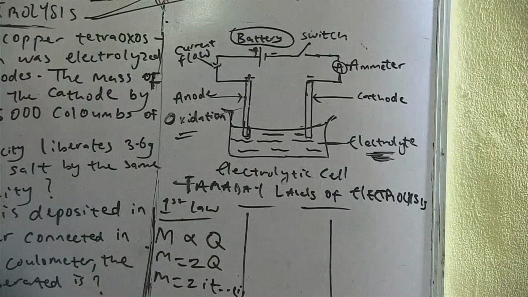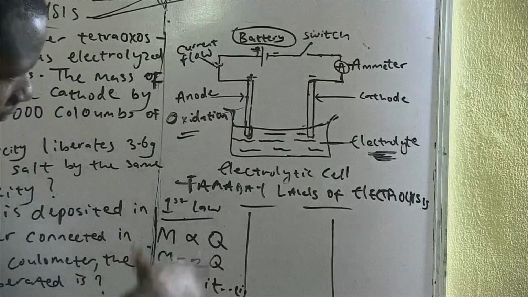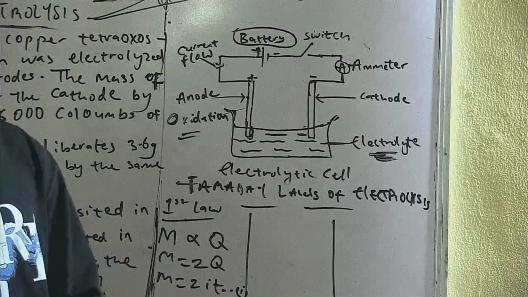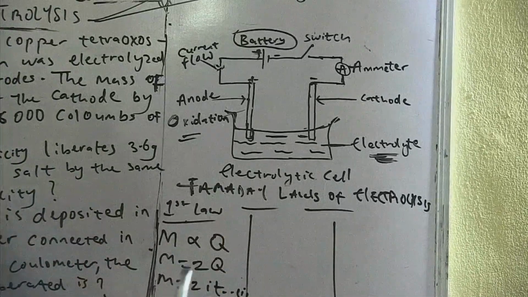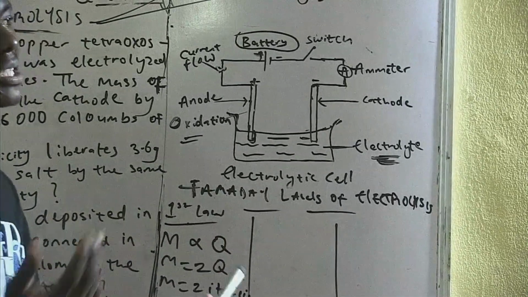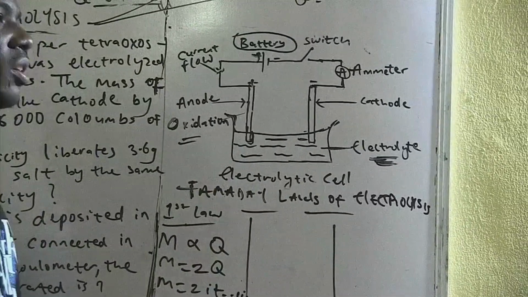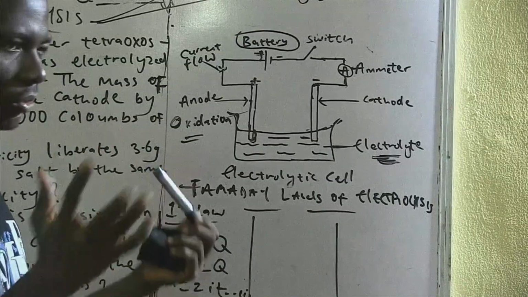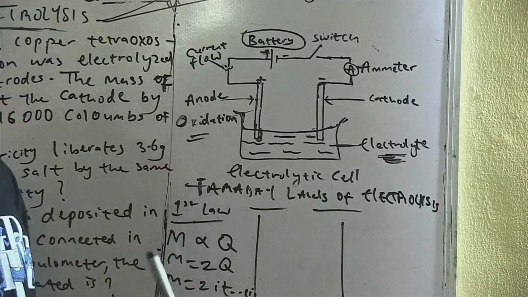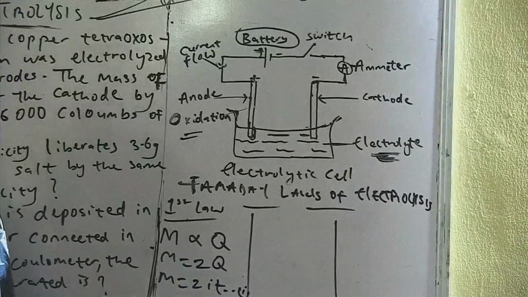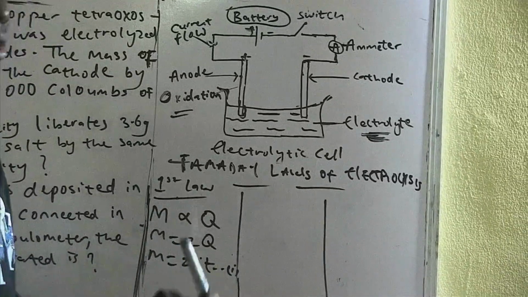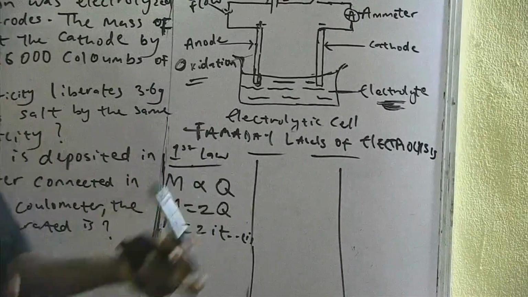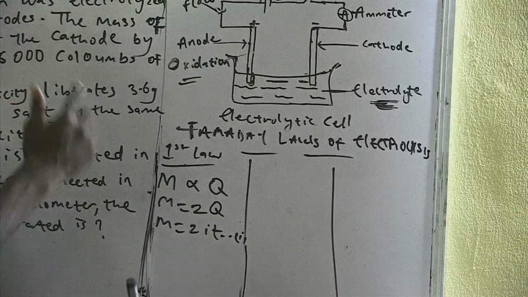So the question can come in this form: calculate the current passing through a substance of mass 50.0. Questions can come in such a way, and you have to find the current, or the time, or the mass. I was trying to find the question, but I hope you get the point. So note this equation in your head: M equals ZIT.